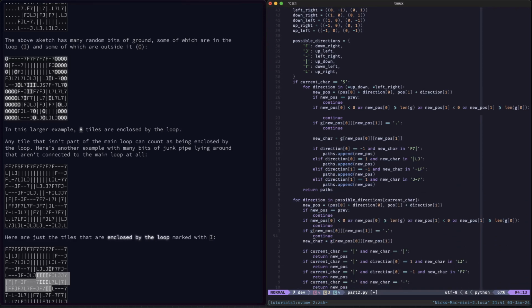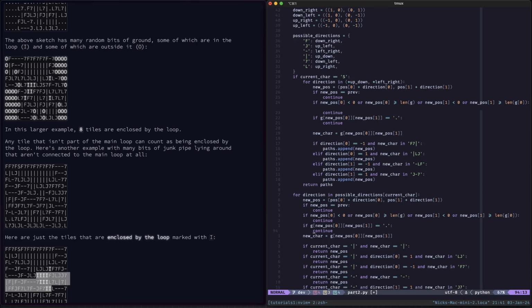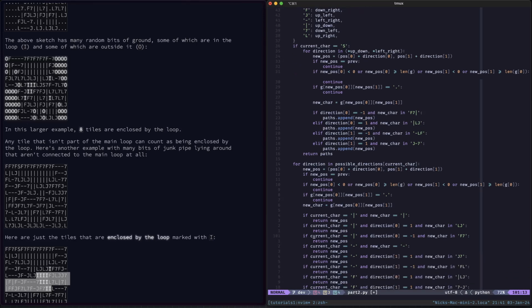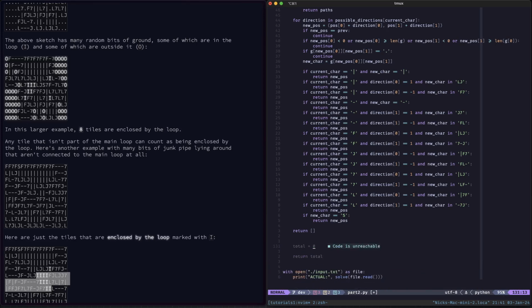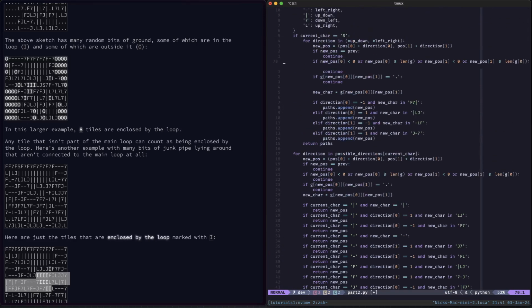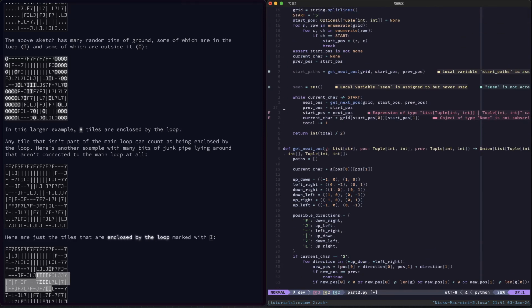Otherwise, we're going to be doing the whole direction thing again. Let's just double check what this is saying. Return statement outside of a function. Like that. Well, that should be alright. Oh yes, we got this up here.